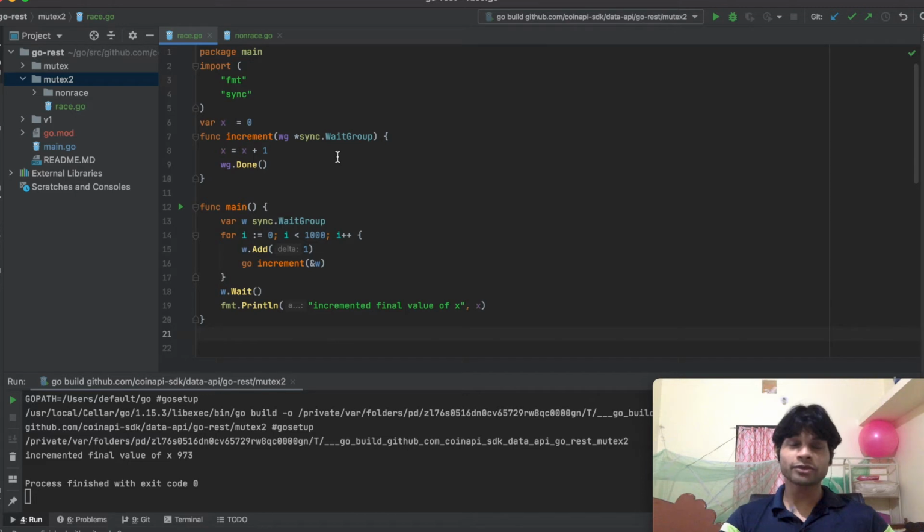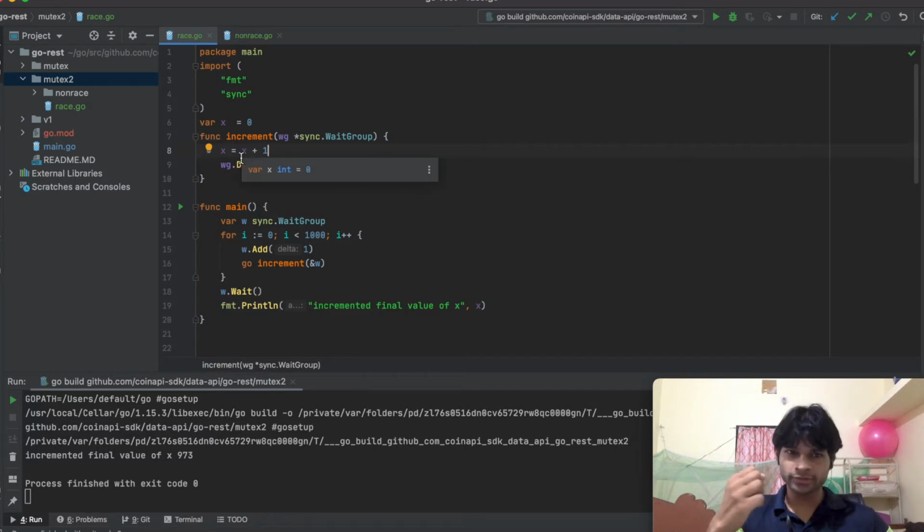What actually happens is that when we call this increment function using multiple goroutines, each of them tries to increase the value of x. The mechanism of increasing x includes getting the value of x, increasing it by 1, then putting it back in its original location, basically modifying its actual value in its actual location.